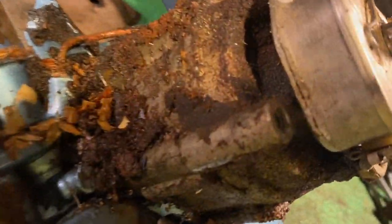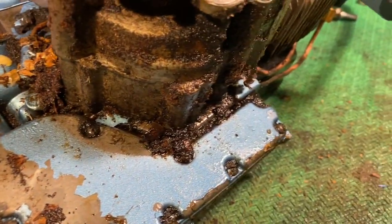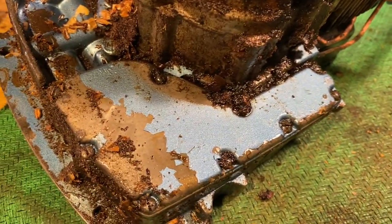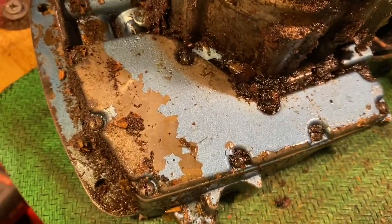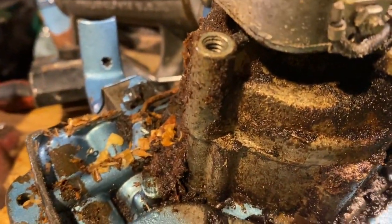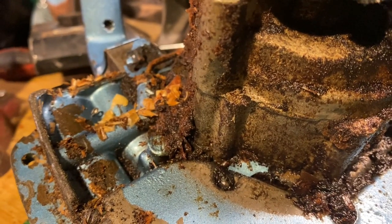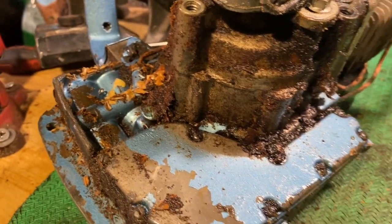You can see what kind of nastiness builds up inside there. And this one's actually relatively clean compared to some of the ones I've seen. But you can kind of get an idea where my oil leak's coming from, can't you? I'm going to clean this up before I go any further. I don't want to get any dirt inside there. So, let's get it cleaned up and we'll move on from there.